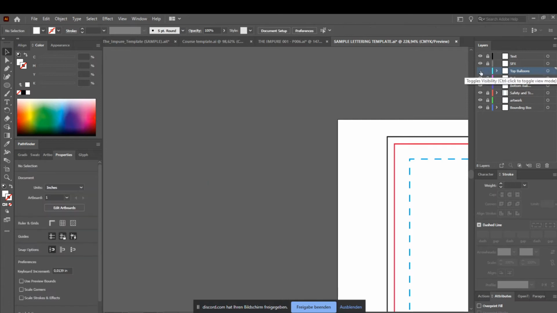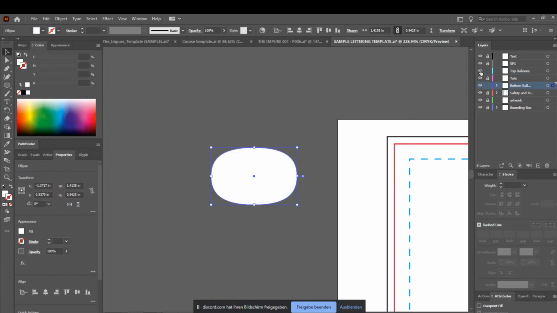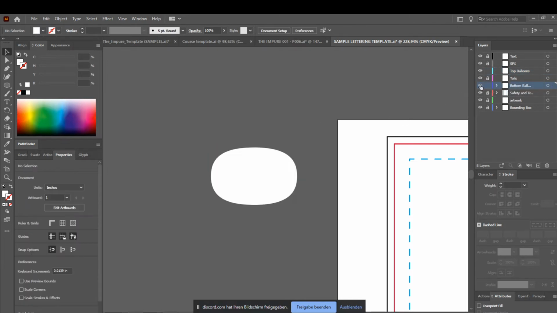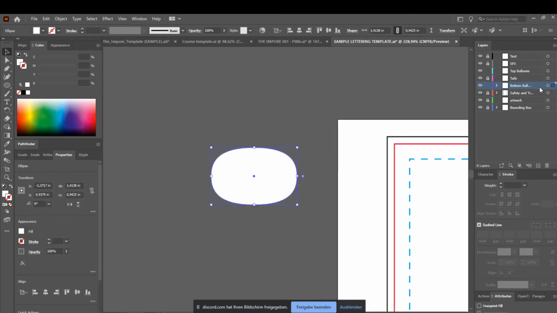And now it is in the top balloon area. We do this again with the object in the bottom balloon area. We click on it and move this box to the top balloon. This only works if both layers are unlocked. And we have it now in the top balloons area.